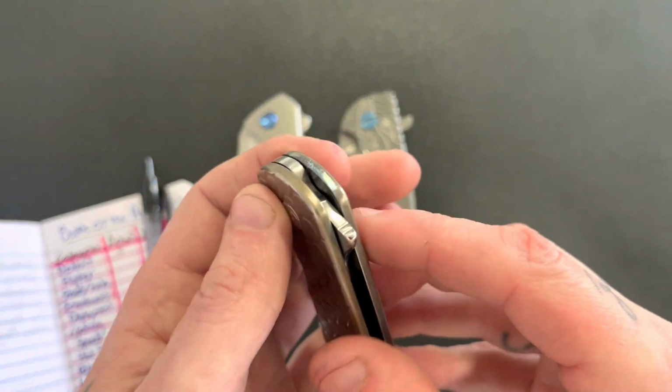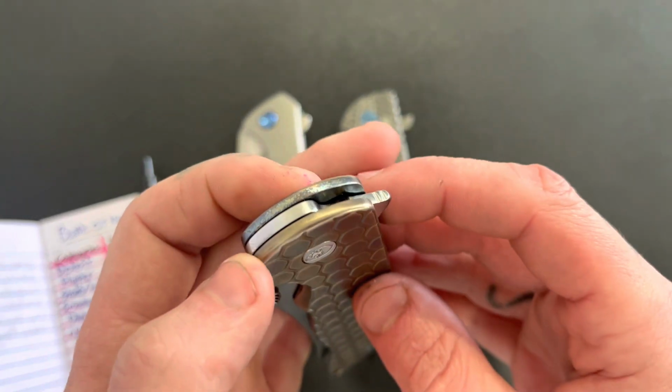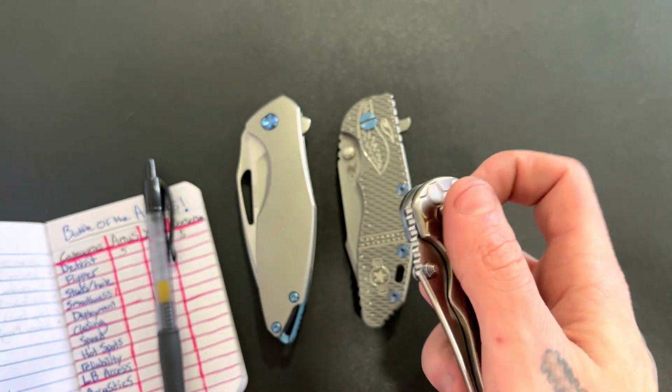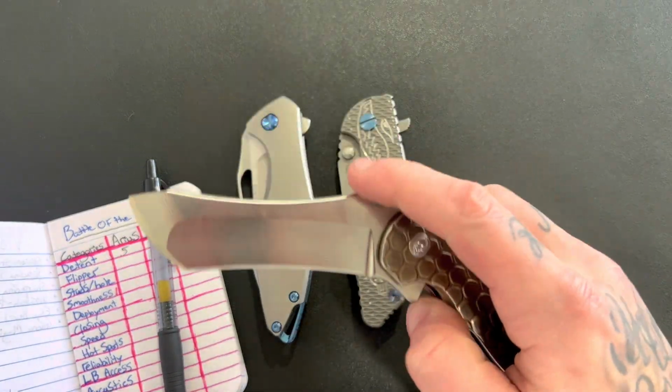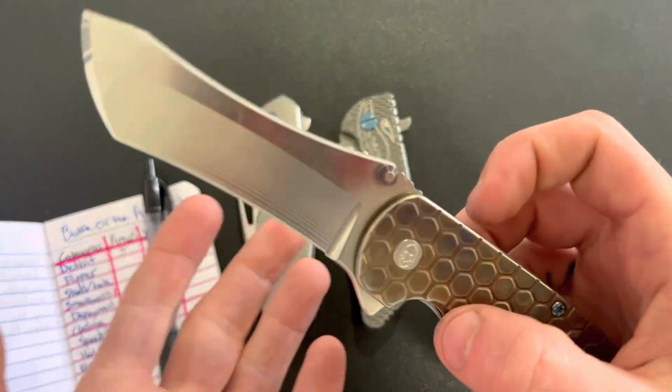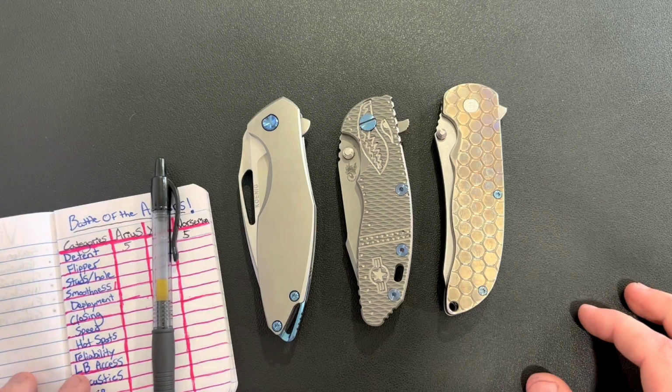This does have some well-spaced out, really smooth jimping, but it's kind of smoothed out to the point that it might as well not even be there, to be honest with you. But it still works excellent, so no issues.